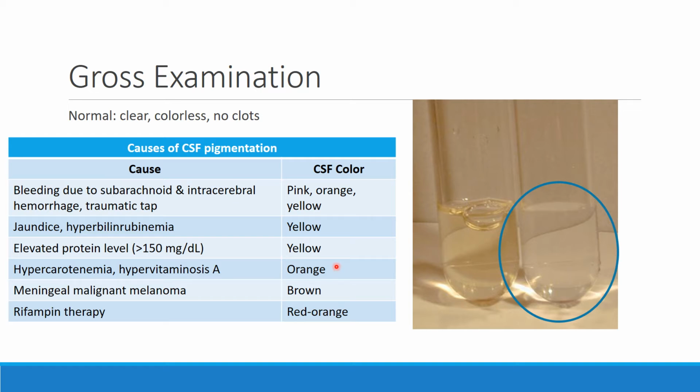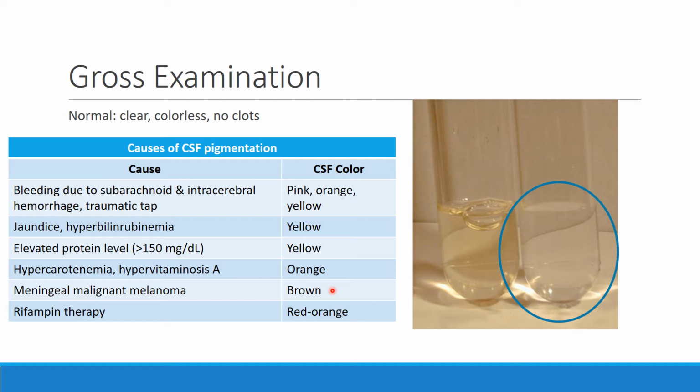And rarely, and most likely with infants, we do get an orange tint to the CSF, and that's because little kids are orange all the time because they eat nothing but carrots and orange stuff. Okay, so everything appears orange. A brown color would not be normal, and that would be a good sign that the patient does have some kind of melanoma going on somewhere.